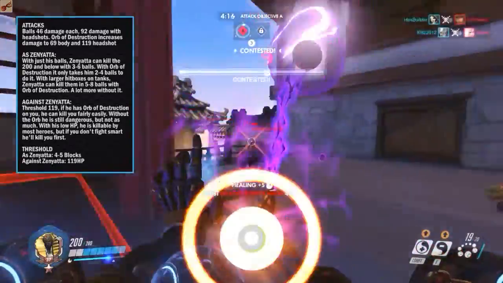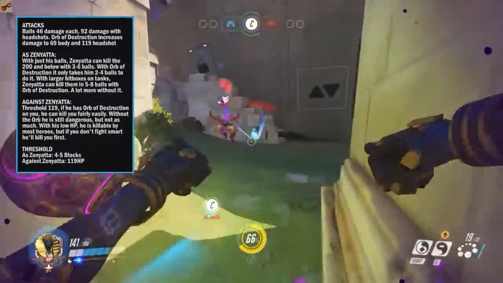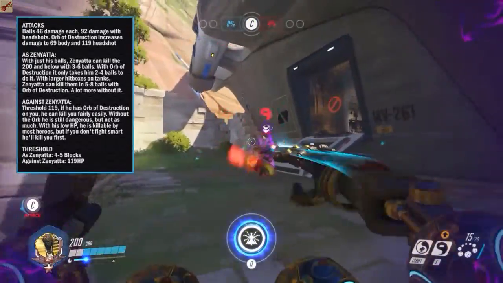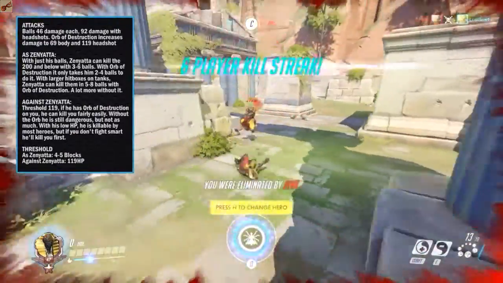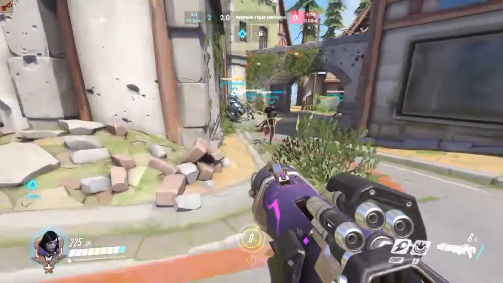Now if you're fighting against Zenyatta, your threshold's 119. This is assuming he puts the Orb of Destruction on you. He can kill you fairly easily with just shooting you in the head with those things. Without the Orb, he is still dangerous, but not as much. With his low HP, he is killable by most heroes, but if you don't fight smart against him, he'll kill you first. In summary and conclusion, here's all the thresholds on the screen in summary.